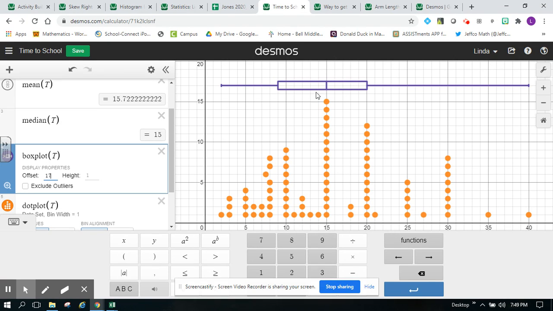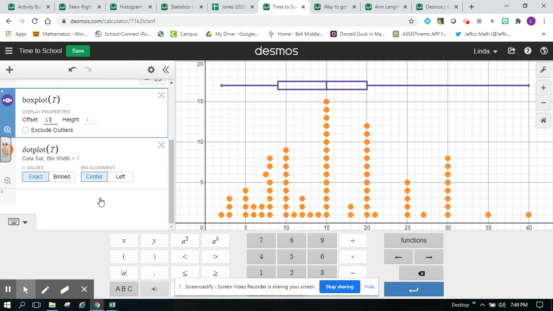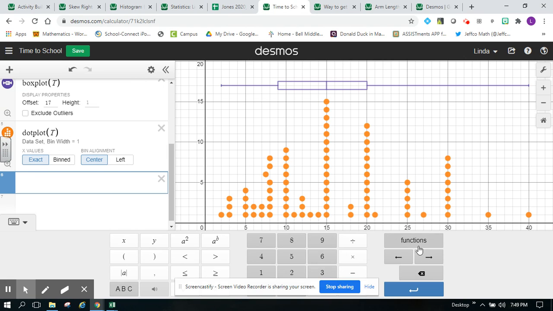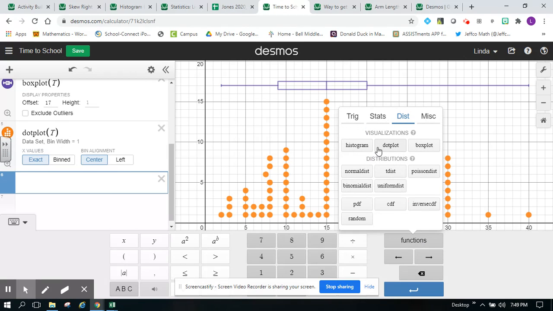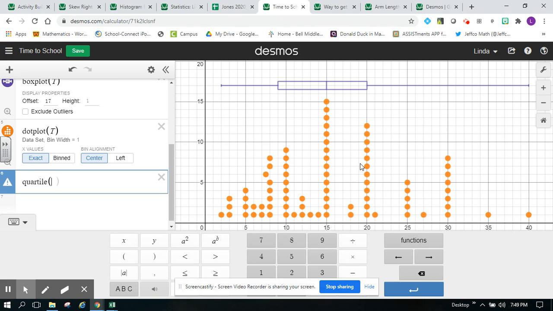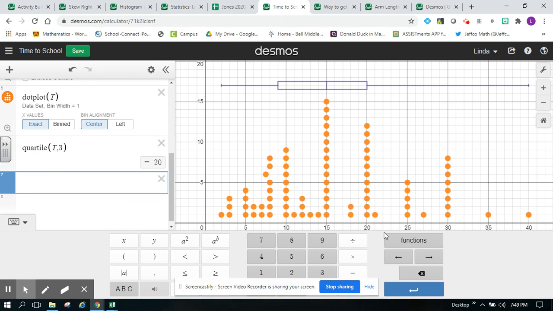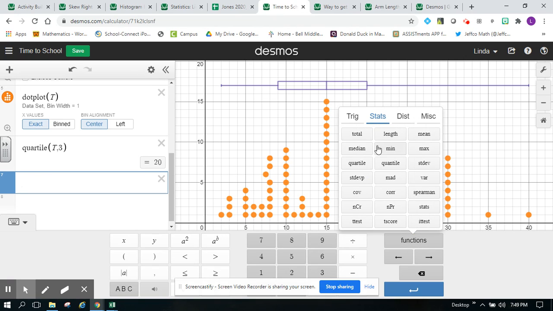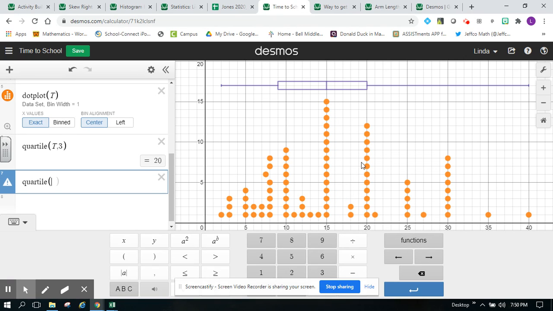So other things that you should be able to do is find the IQR. In order to find the IQR, I am going to put in 2 quartiles. I'm going to use my T, but I want to know quartile 3 is 20. The other thing that I've learned to do is the quartile 1.